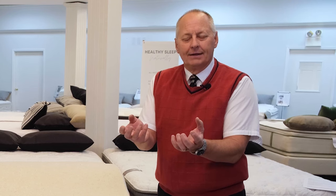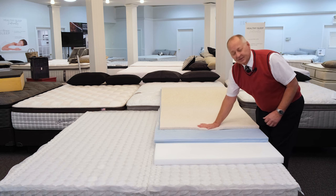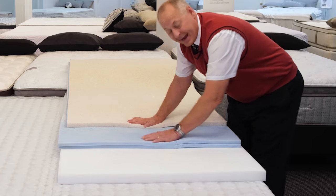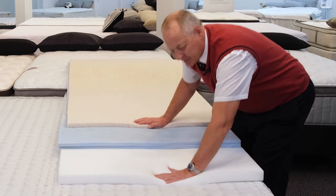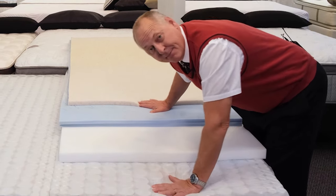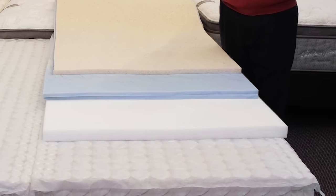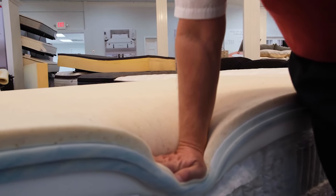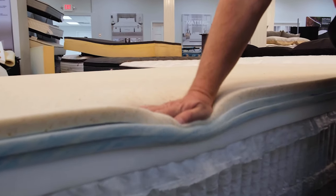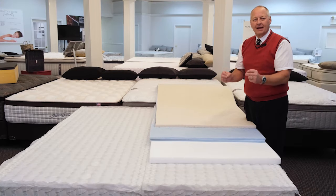The answer to that is sequential support design, so that the top layers are the softest, and as you go down through the mattress in its build, you get a little bit more supportive, a little bit more supportive, and then finally the deepest support at the bottom. That way you get the optimum support — so it doesn't matter if you're light and sleep up on top, or if you're heavy and sink down into the mattress; both will be comfortable on the same mattress.